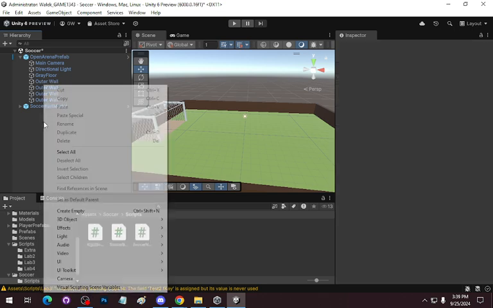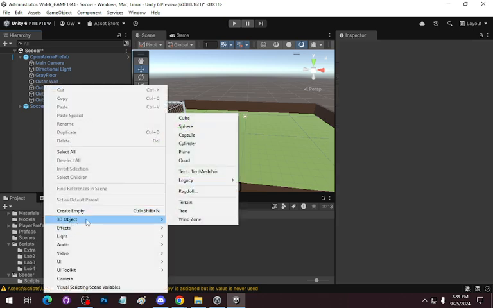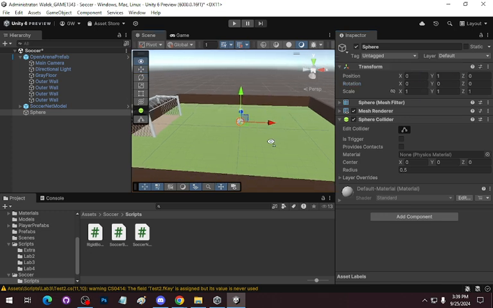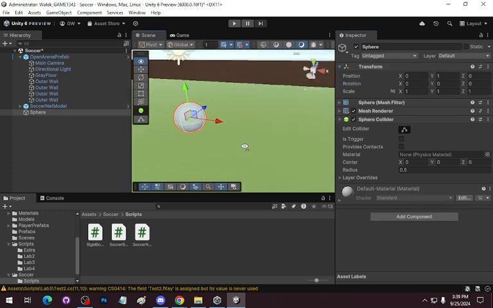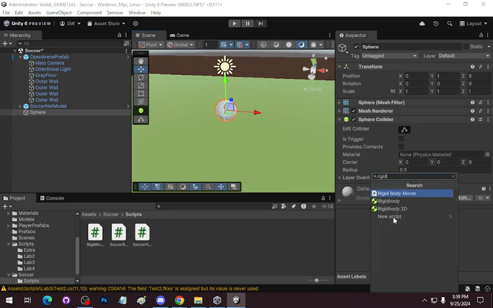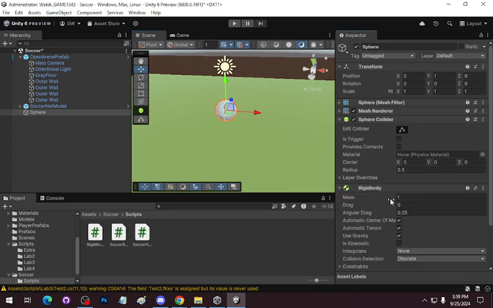All right. So let's build the soccer ball. I'm going to create a 3D object. It's going to be a sphere. 0, 0, 0. Move this up 1. And this is where I need to add a component of the rigid body. Collapse that.